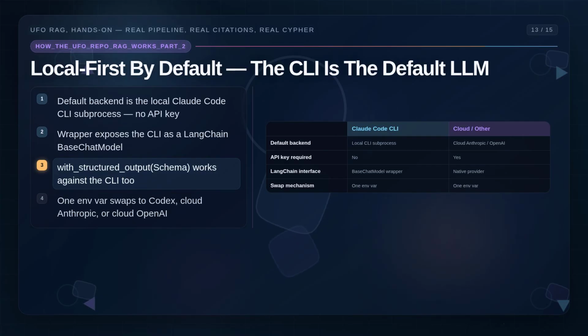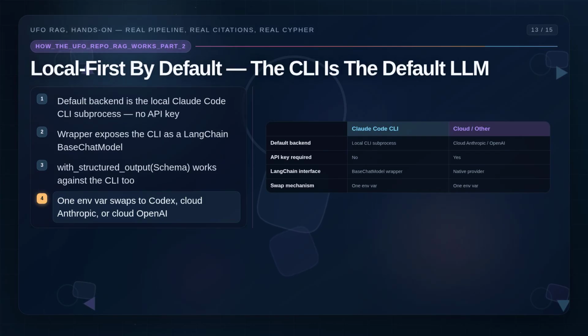To switch backends, you set one environment variable, UFO_LLM_MODEL equals codex, and you are talking to the local Codex CLI. Set it to Claude Sonnet 4.6, and you are hitting the Claude Anthropic SDK.